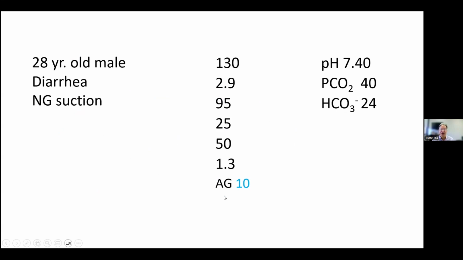Well, we don't have a clue like the last patient that the anion gap is elevated, where if the anion gap's elevated, we know we have an anion gap metabolic acidosis. Here, we have a potential cause of metabolic acidosis, diarrhea, but it's non-gap. So we won't have a clue for that based on the chemistries here. But we do have another clue, and that is the patient's dysnatremic and hypokalemic. And when you see that, even when you have normal numbers, your brain should be thinking, I might have two acid-base disorders here, or three, or four, but a number of them that are equal and opposite in magnitude, leading to normal numbers.